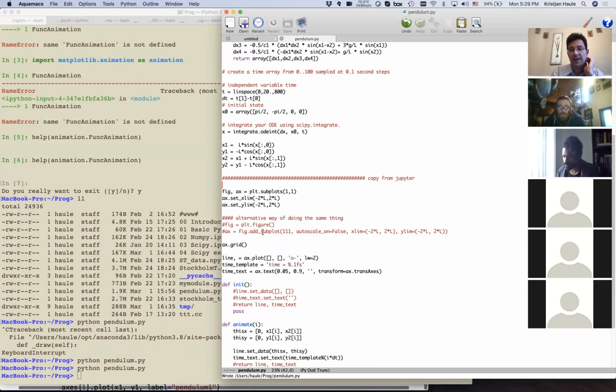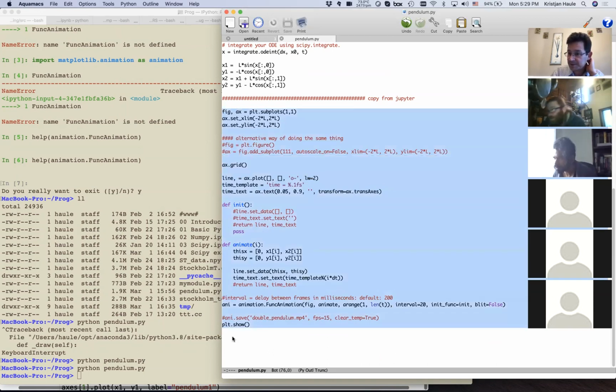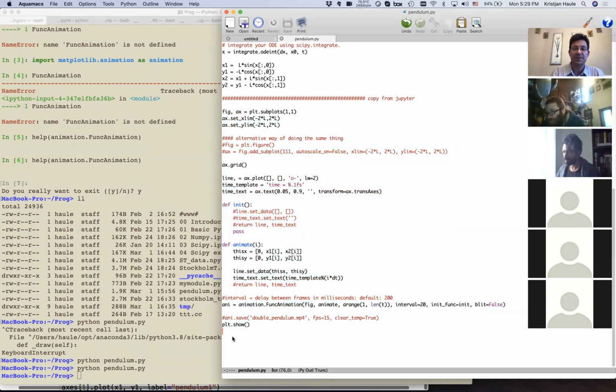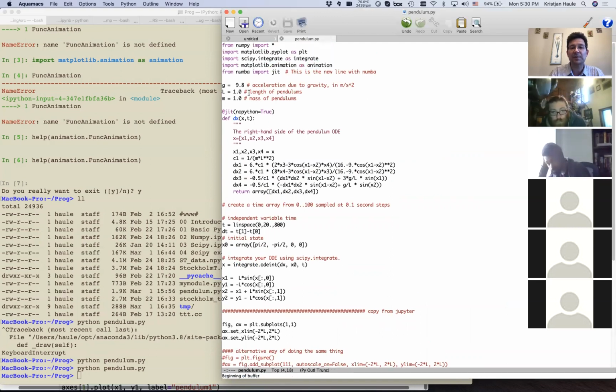And now the simulation or animation is this stuff down there. Okay, so this is the animation. That's what I wanted to explain. So how is the animation done? Well, the most important function here is animation.FuncAnimation. How do we get it? This is part of matplotlib.animation.